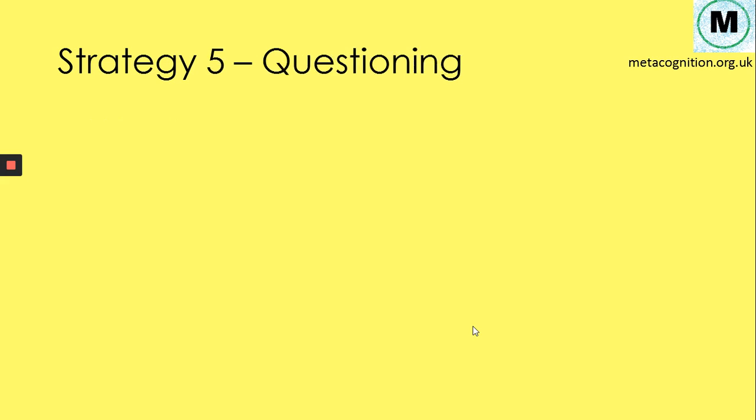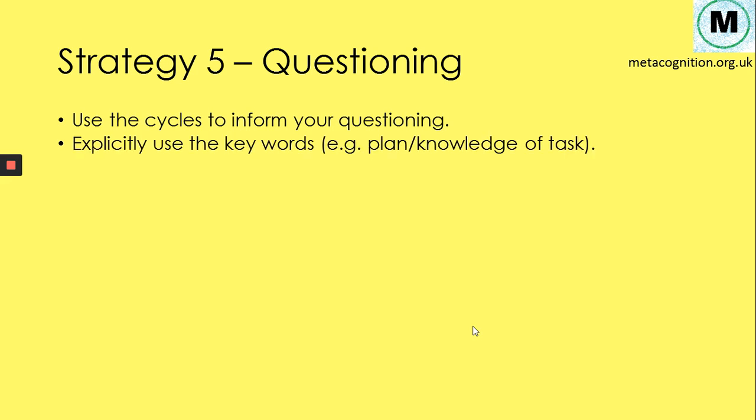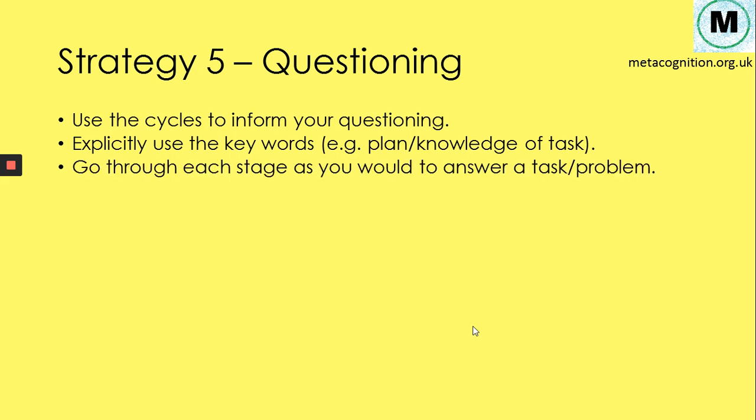Strategy 5 is in terms of your questioning. So there's going to be more questioning strategies in the next video, because the next CPD video is on questioning. So use these cycles to inform your questioning. Ask questions using those keywords. How would you plan? How would you monitor? How would you evaluate? Considering your knowledge of this task, what would you do? These sorts of questions, and go through each of these stages as you would a task or problem. So ask your planning questions, then ask your monitoring questions, then ask your evaluation questions.